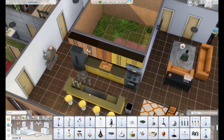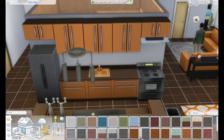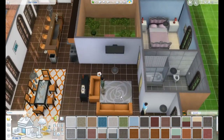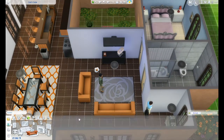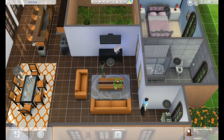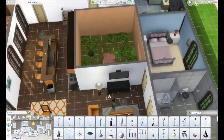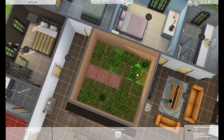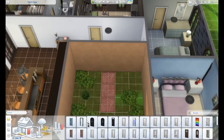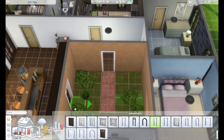There were two possible tones of orange that I could go with for the kitchen, but I decided to go with a more vibrant orange. I had the feeling like there was something missing in the living room area, and then I realized that there wasn't a table, so I put one there, and I thought it really helped to tie this whole space together. And I decorated it a little bit and also changed this little lamp against a standing lamp that I thought would fill the space a little bit better.